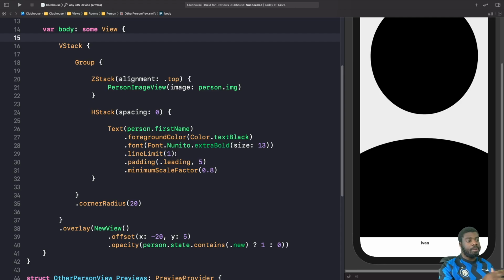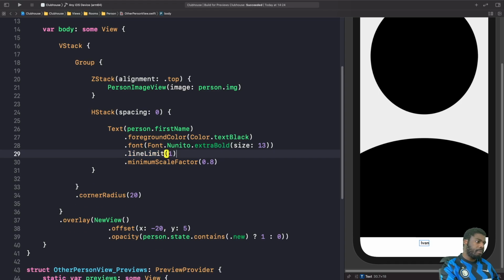I've set a line limit of 1 because I don't want it to go beyond 1. Now, if it does go beyond the line, it will do the trailing automatically. Oh no, sorry, it won't do the trailing automatically because of the other property I've added that I'll get to in a bit. So I've added some padding as well. Oh, actually, no, we don't need that padding, so let's remove that. Yeah, we can remove the padding because we don't need that.